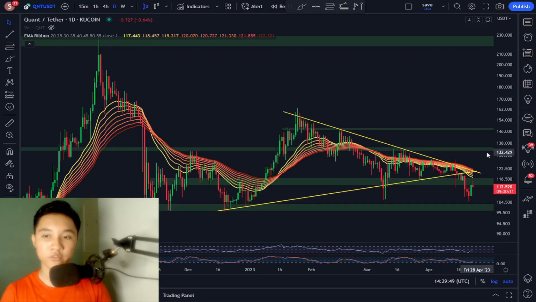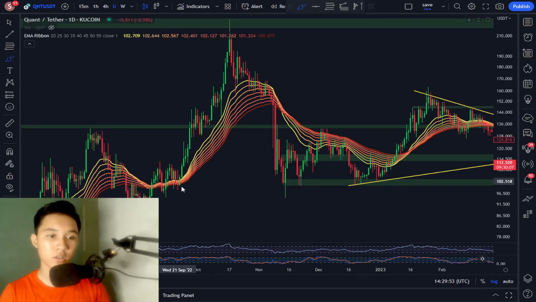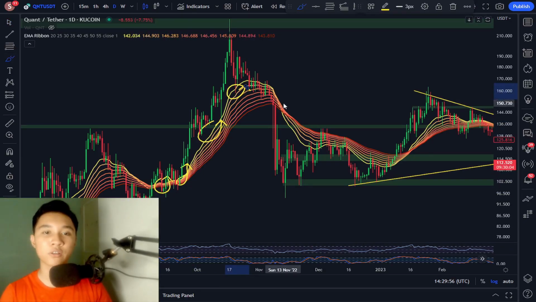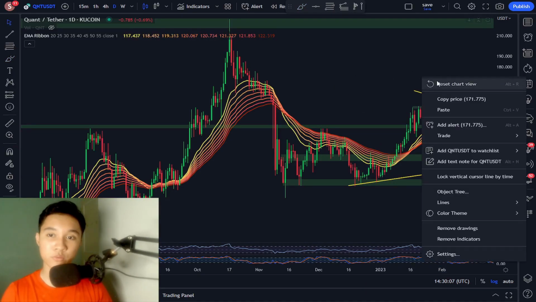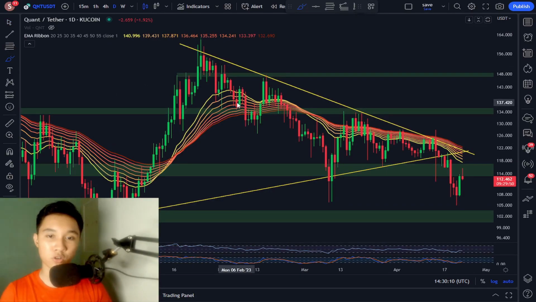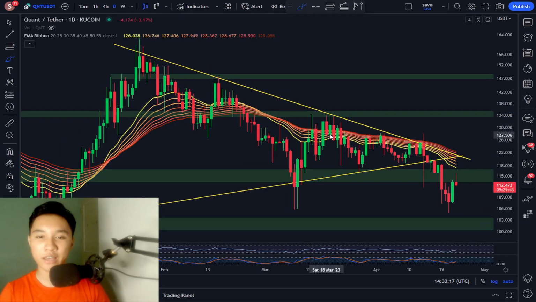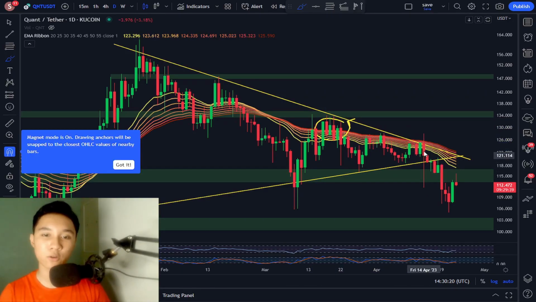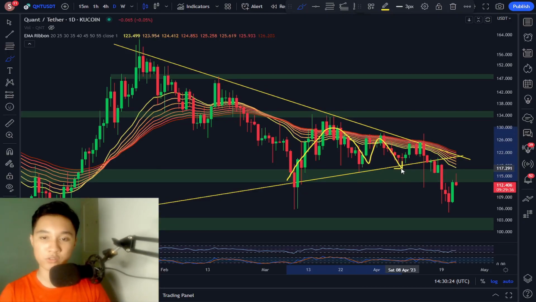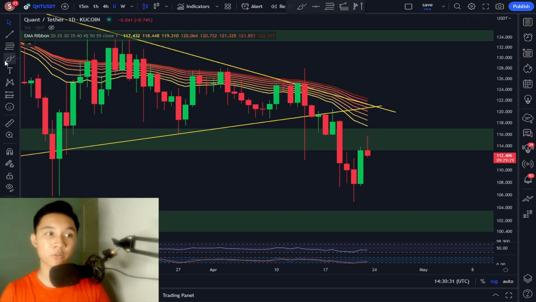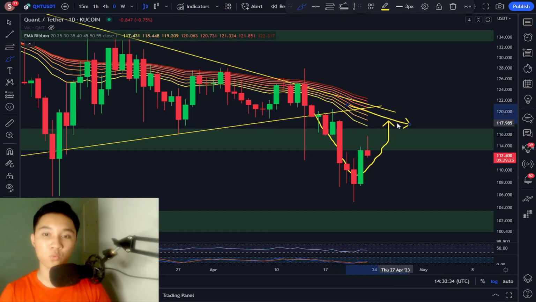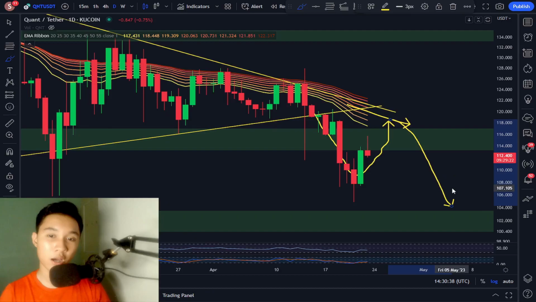previously, if you look at the historical price action, it has been acting as support right here, support, support, until we fell below it at some point. Then it flipped to resistance, and we broke above it again and flipped it to support. It acted as support for a short amount of time until we lost it and fell below the EMA ribbon again. And right now it is acting as resistance. Whenever we have a rally or a pump towards the EMA ribbon, we get rejected, rejected, rejected. There is a chance we could have a pump that brings us towards the EMA ribbon, and with a high likelihood we could be rejected once we touch it again. So that is the warning you guys should look out for.